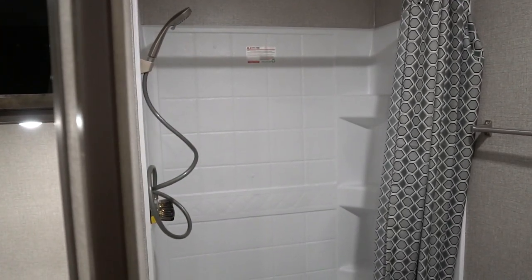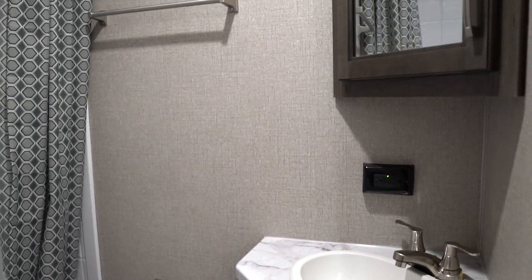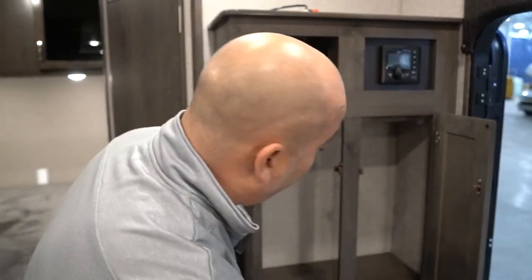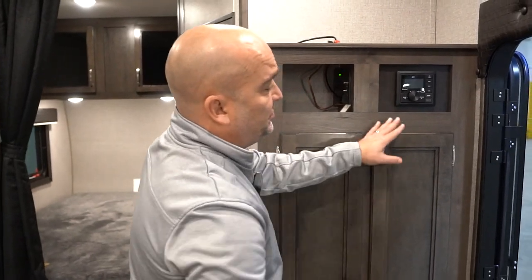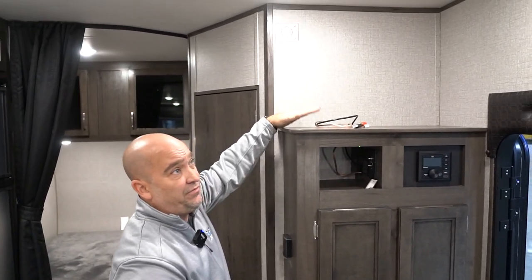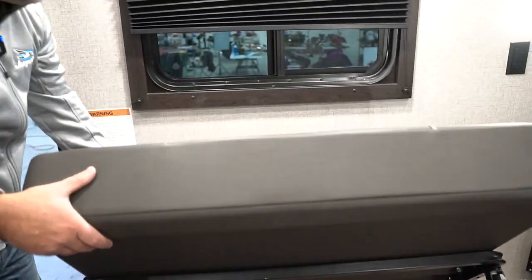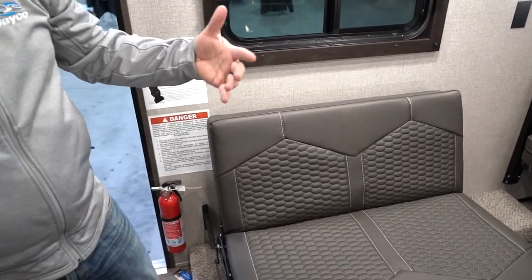In the bathroom, you have a nice big shower, towel rack, and a toilet paper holder — which is not always found in some campers, so make sure that's in there. There's a large round sink with a medicine cabinet. Moving around, there's some more storage area with big shelves, and we actually add a clothes rod if you want hanging area. You have Bluetooth AM/FM radio in your entertainment area, TV hookups, and USB chargers. This unit does not come with a TV, but you do have a backer location up here to either set it or mount it. This area also gives you more sitting area — between the dinette and this, you have plenty of seating options.